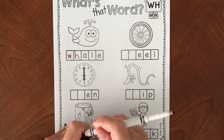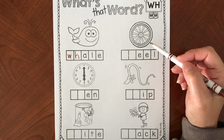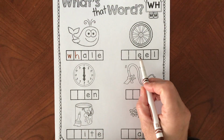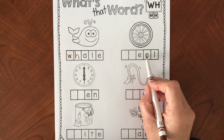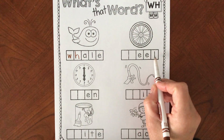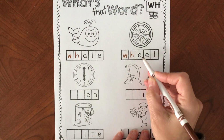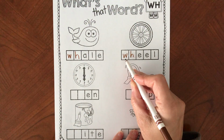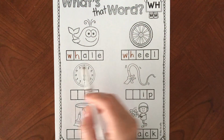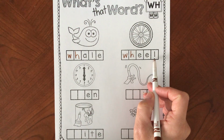Whale. Now here, what do you see? What is this a picture of? That starts with a W sound. Yes, it's a wheel. Two E's together say E, and then we have our L. Right now this says eel. When we put the W in front with our WH, eel changes to wheel. So we have whale and wheel.